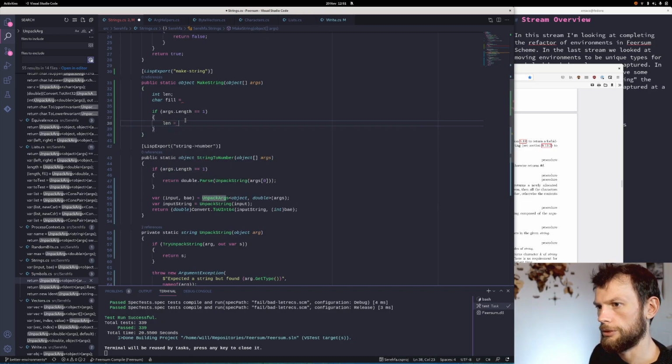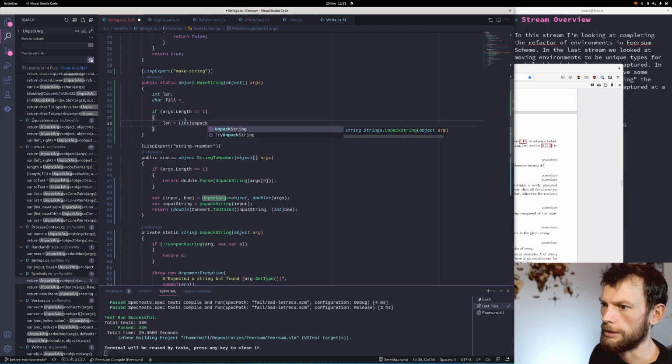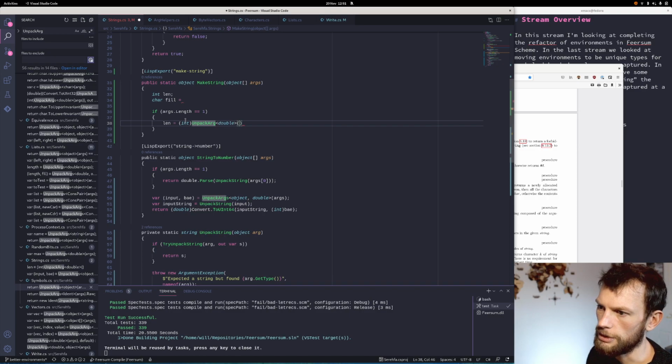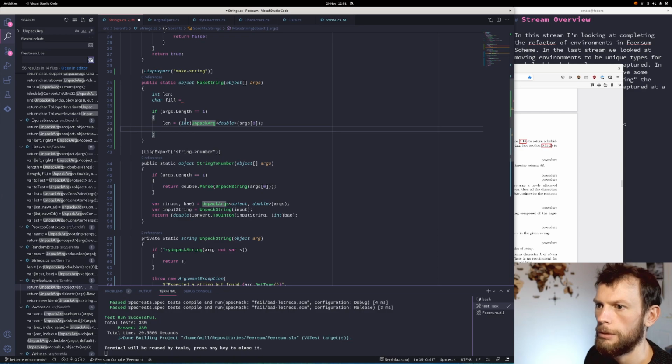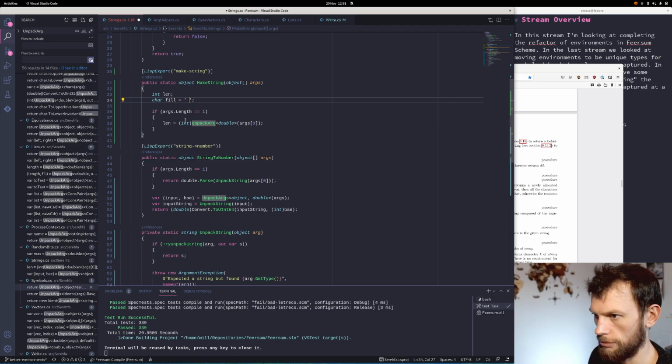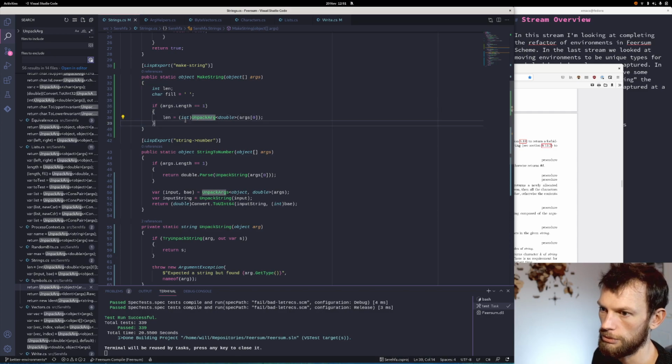Len equals int, unpack arg double, because we don't support any other numeric types yet, args 0. Fill equals... oh, we can just leave fill as whatever we decide the default value is. Probably space should do.